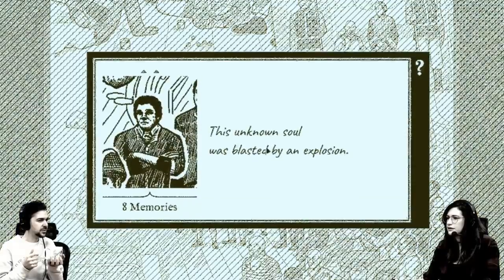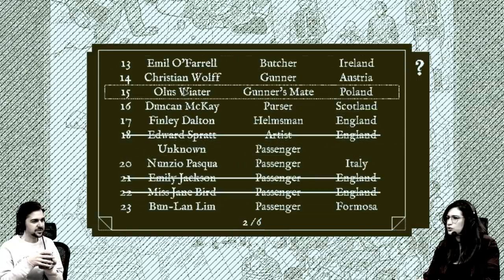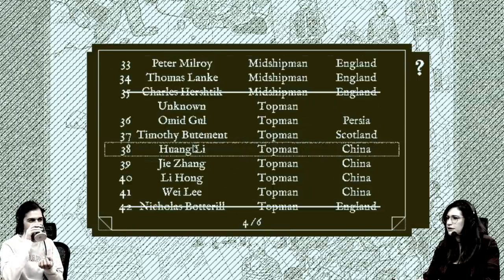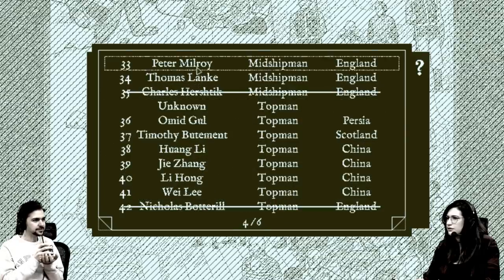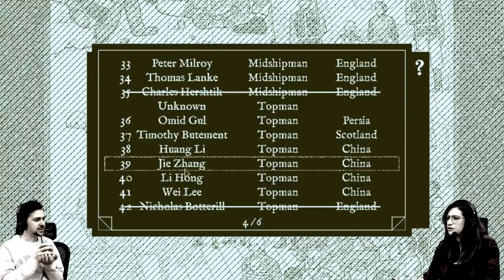Oh, and I think we figure he's out. He's got eight memories. He's involved in quite a lot of memories because he was the guy. Oh, I don't want to tell you who he was. Okay, so you've got to work out who he was. But where's the other midshipman? Oh, so he's still got unknown midshipman. So that's what we flagged him as.